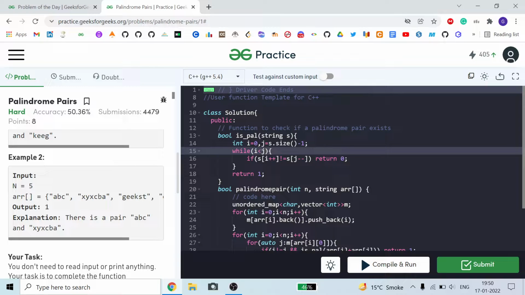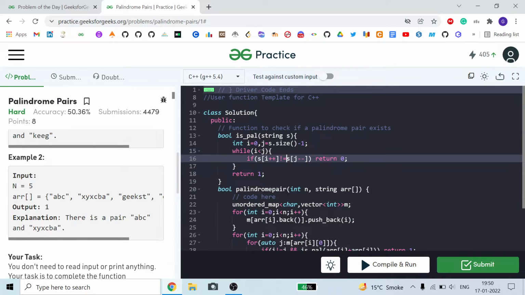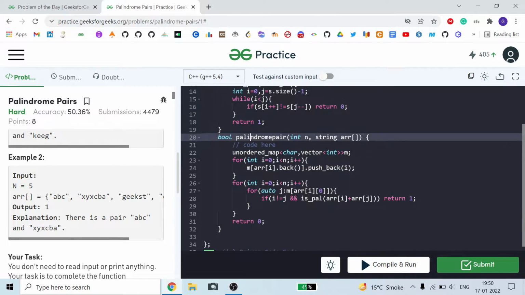If my si and sj are not equal, we just return 0, and else we return 1, and I increment i and decrement j in this if condition directly.